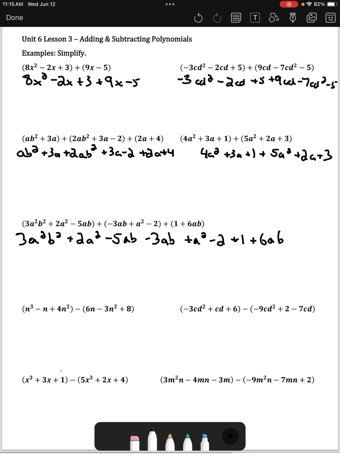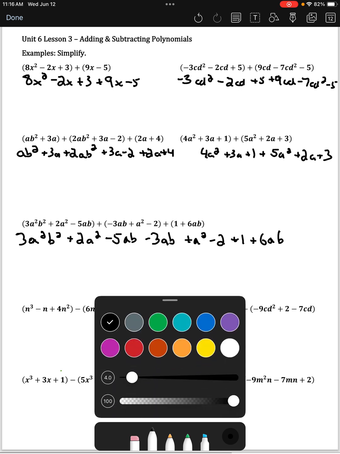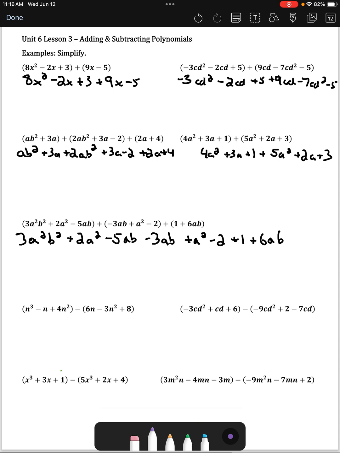One thing I will point out in this last example, where I have the 3ab and I just wrote minus and not plus minus, it is because when plus and minus are right beside each other, the subtraction or the negative sign takes precedence. It overrides the plus. So, we can do exactly what we were doing yesterday at this point, which is identify our like terms and combine them.